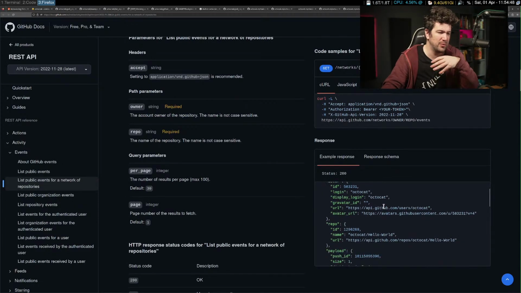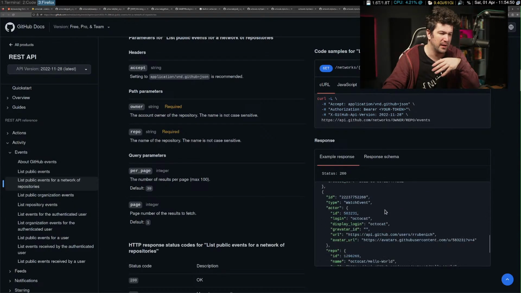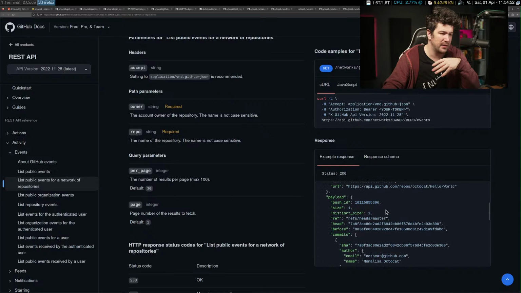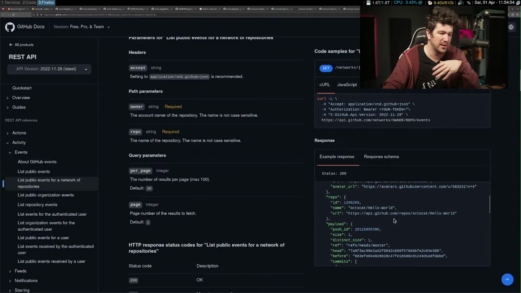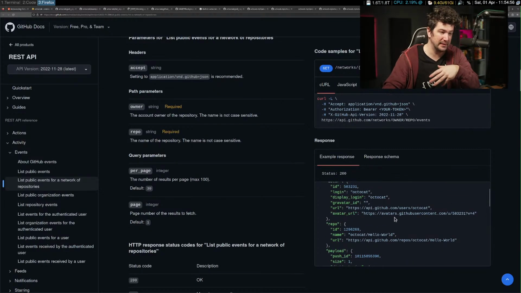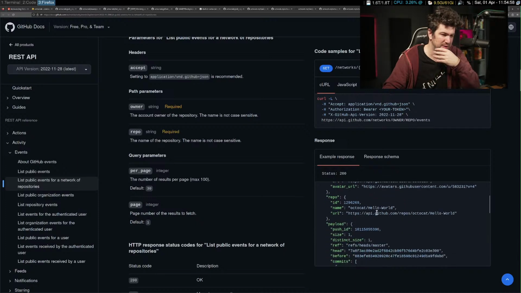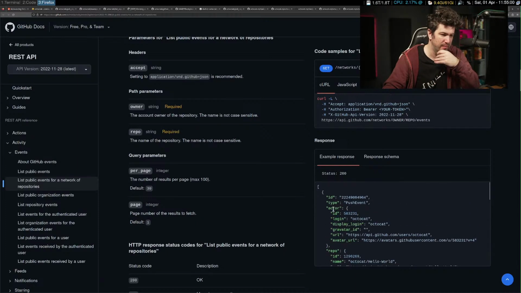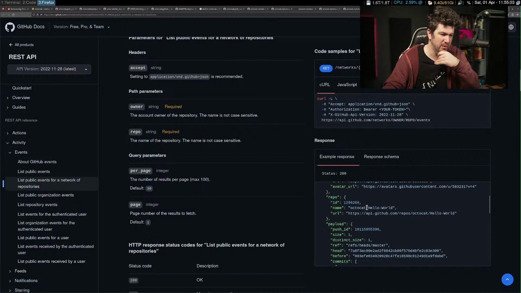And it's saying that it will give you events for a network of repositories, but I don't understand what that means. Okay, so repo, they're looking at the hello. One second. Let's see.